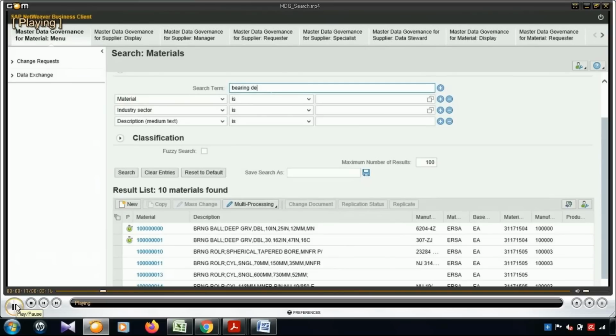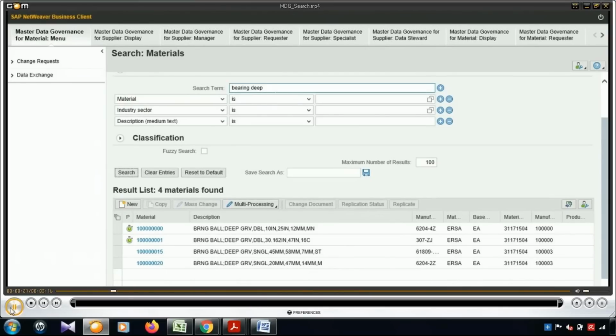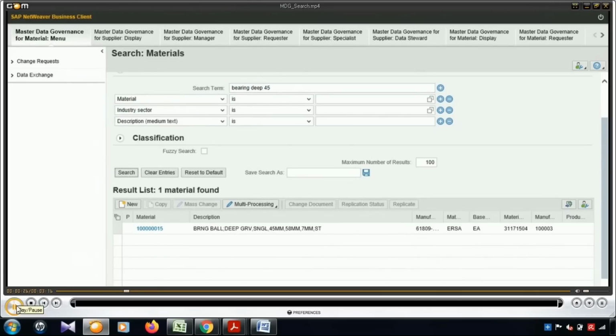And then add some more description. You can see the more detail we give, the more specific materials we get. With this particular detail, we have only one material.